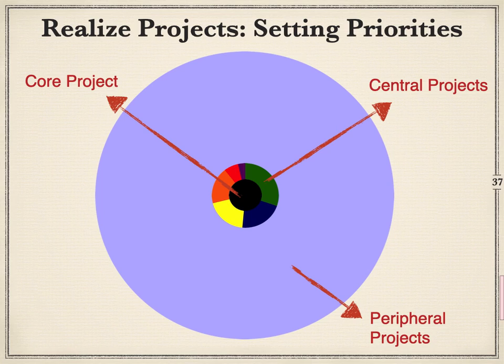And if you have this kind of attitude, you can work on the core project and finish it, while the central projects get better. And once you finish with the core project, you can look at your central projects and make one of them the next core project. And then if you have the time, look at the peripheral projects and make one of them your next central project. So this is one way to deal with too many ideas. Focus on one to realize it and don't stop unless it's really not possible to realize it. Maybe that's the case. But usually any project will suck some time and you then simply have to go through.